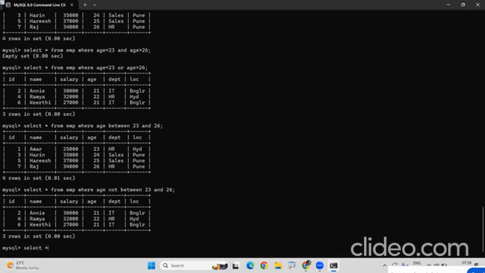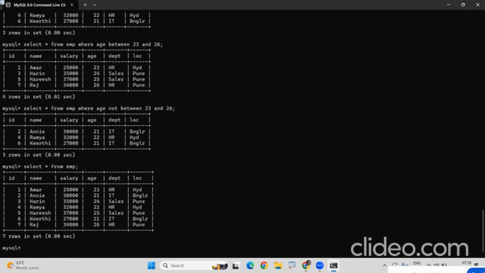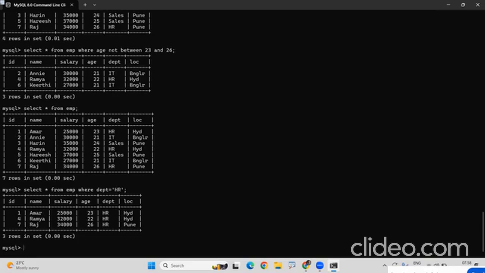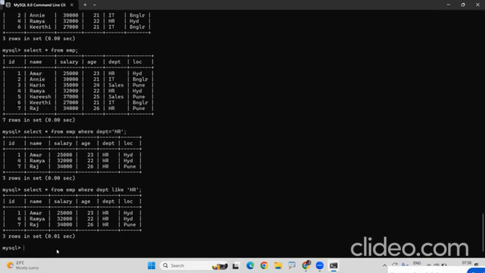Same. Look at this. Select star from employee. Sir, I just want to display the employees whose department is the HR department. How do you write? Select star from employee where department equals HR. We write like this. Okay. But here, department like HR. Department like HR. Both are giving the same output. Then why is the first one also okay? When we use a LIKE operator exactly, actually the LIKE operator is used to search for a specific pattern.